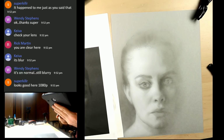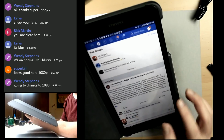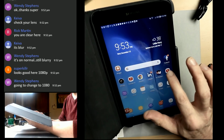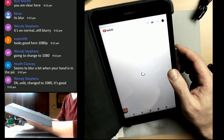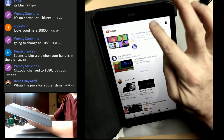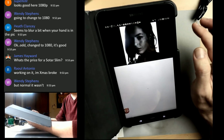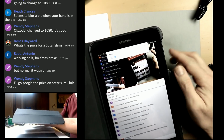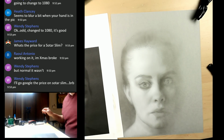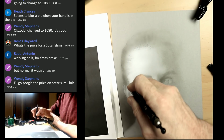But what I'm going to do is quickly check on my tablet. So, here's my tablet, and let me go to YouTube. Oh, okay, yeah. So it must have been your end. It must have been the actual resolution. So everything's looking really good by me. Oh yeah, everything's really clear as you can see. So okay, cool. Change your settings, guys, and we should all be nice and clear. It's important that you all get the most out of this. That's why I always take that seriously.